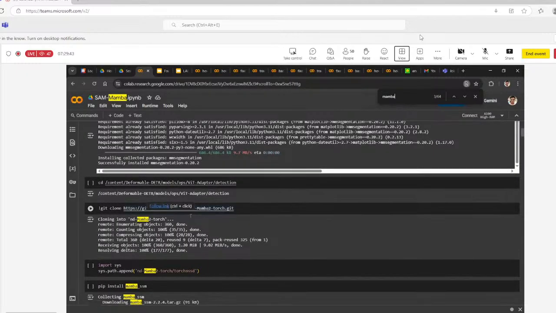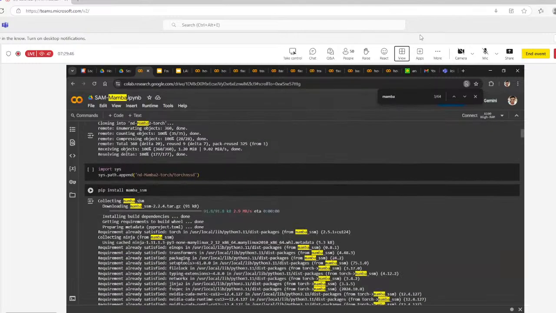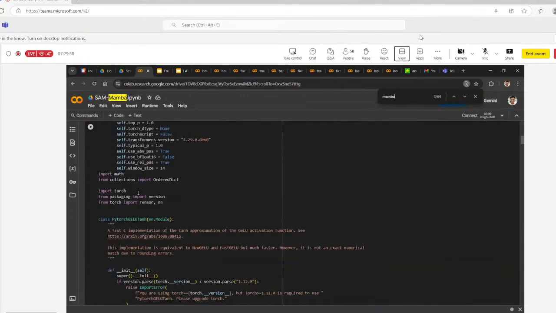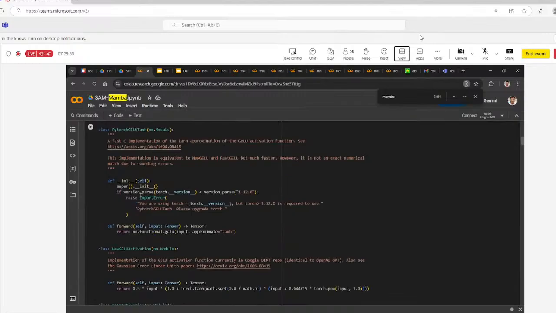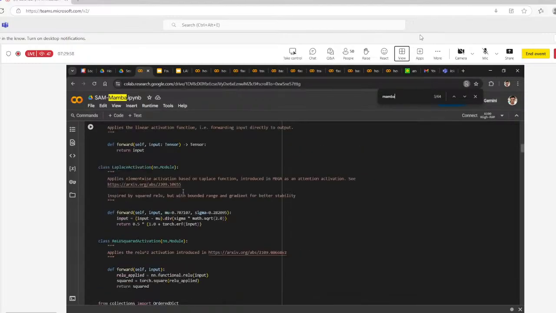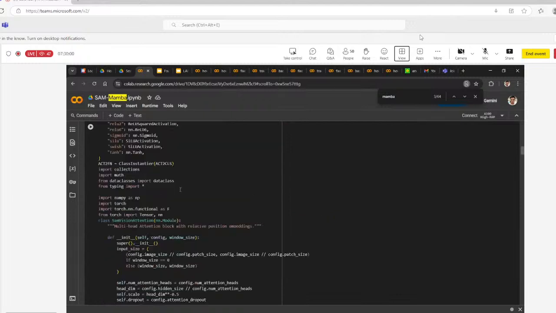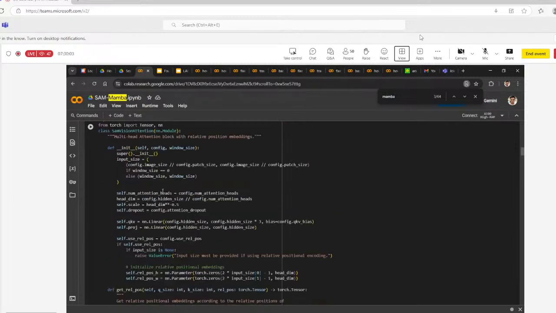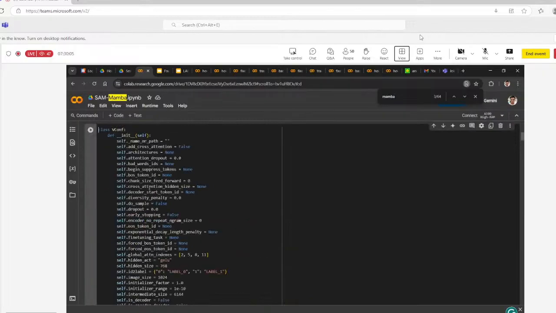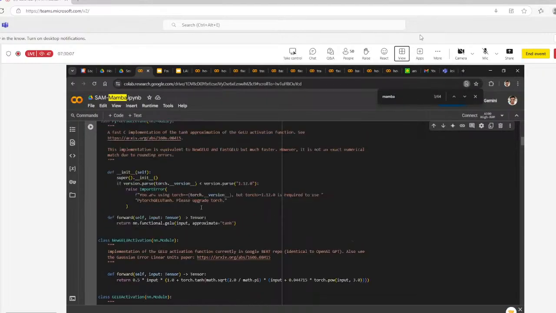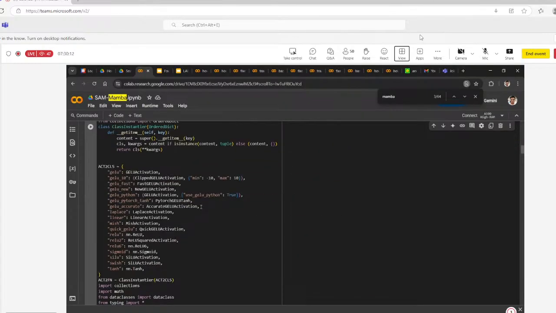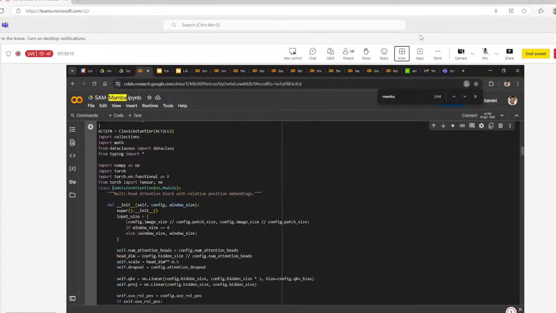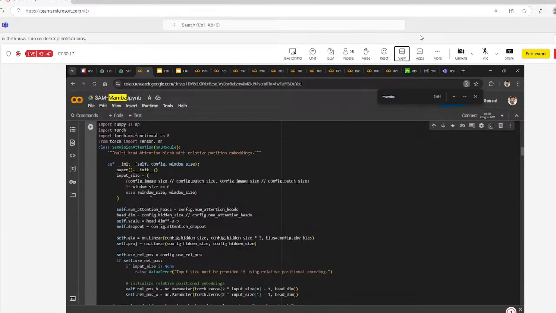So if I have to show how this function is being defined, here is the package for the Mamba SSM. We install that. These are a bunch of activation functions that are defined for, I mean, every project. Here is the class for the SAM vision. This is the SAM vision attention module here.